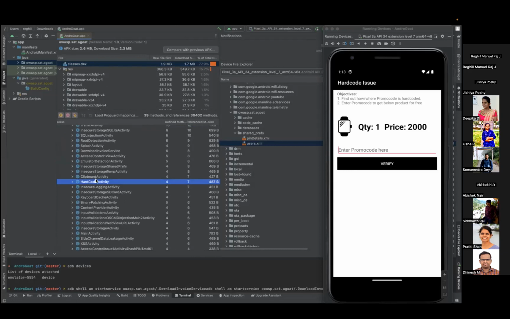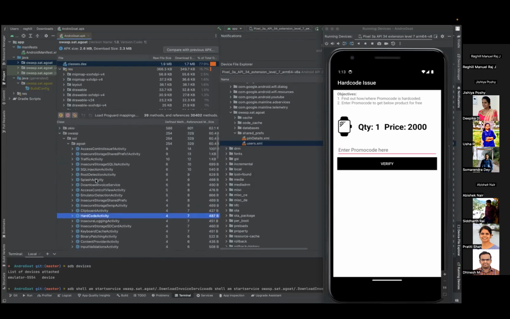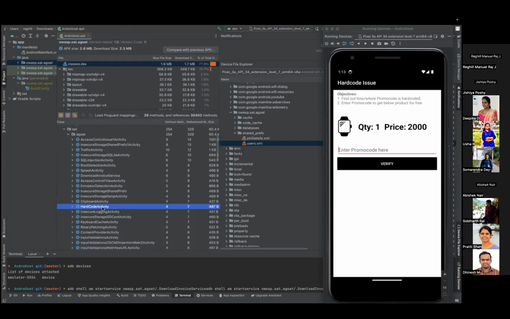In our case, I know where to find the root cause, but in real world pen testing, you need to spend some time understanding probably each and every class or activity in that application. So in our case, we know where this might be. So I go to this activity.